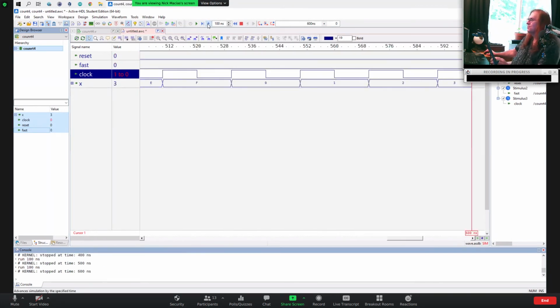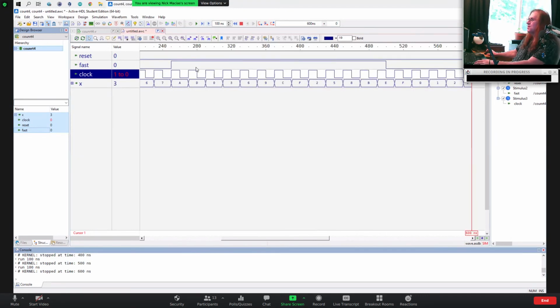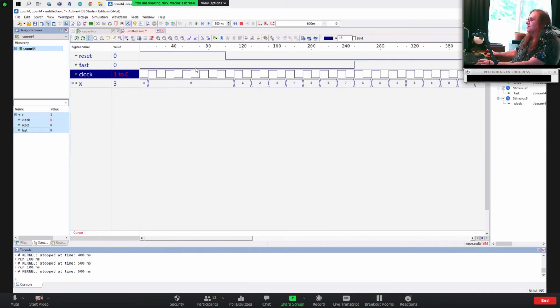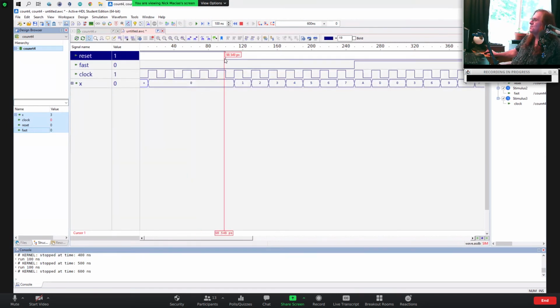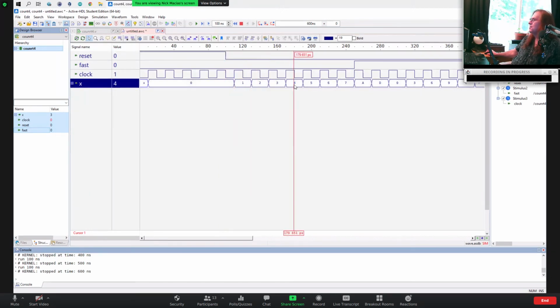And so I'll go through some simulation. I'll zoom out, come back to the beginning. So again, while the reset line is high, the count is a 0. Once the reset line drops to a 0, every time the clock ticks positive, we count up. So we count from 0 to 1, 2, 3, 4, 5, 6, 7.